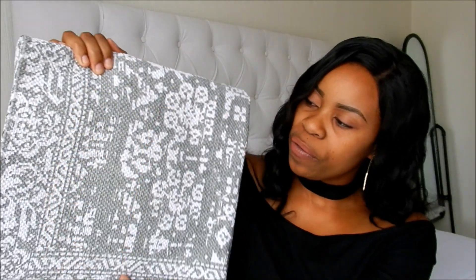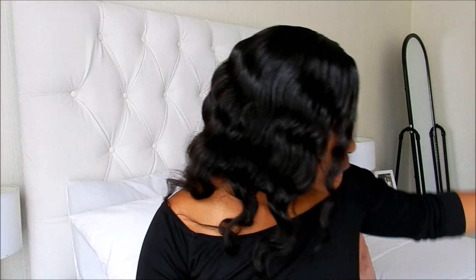Then I got this printed Persian carpet from Mr Price Home. It was on sale for 179 rand — a really good buy. I wanted to decorate my hallway, and I think it looks great there. It's 70 by 140 centimeters. It's a beautiful green color, very calming. I really love this carpet and I'm happy I got it.